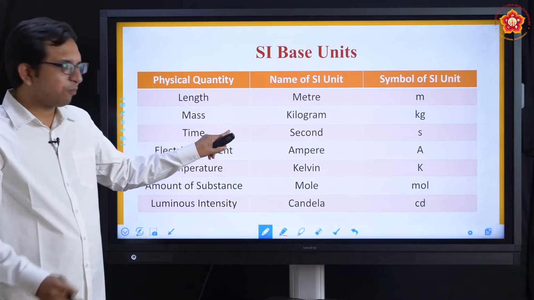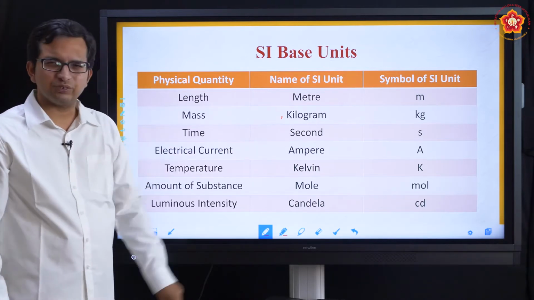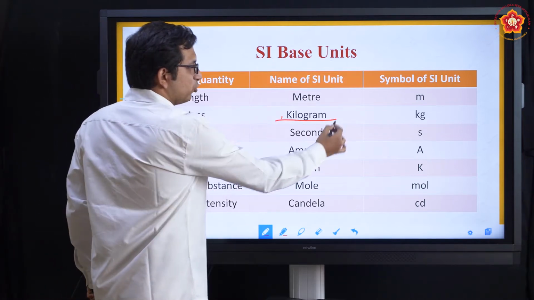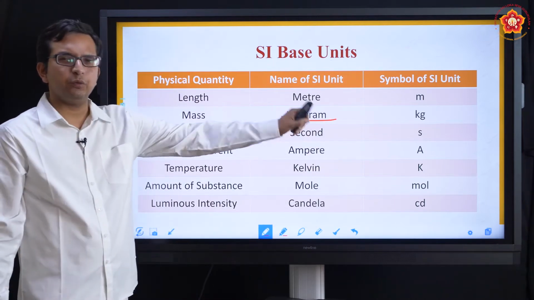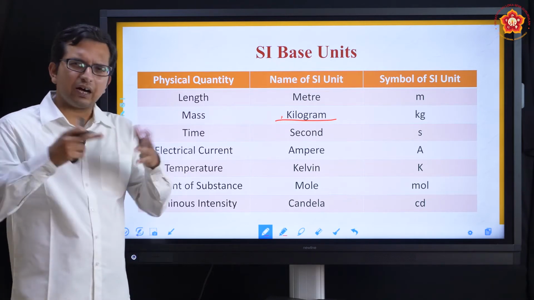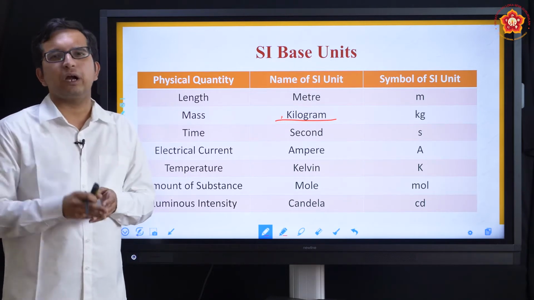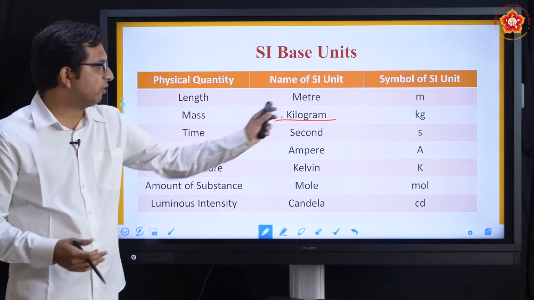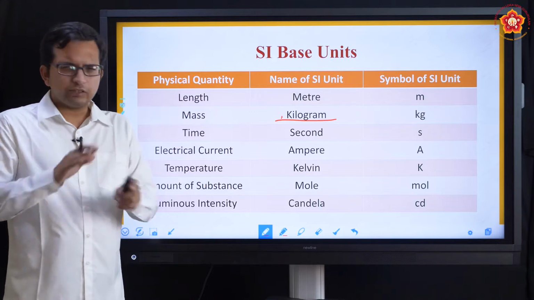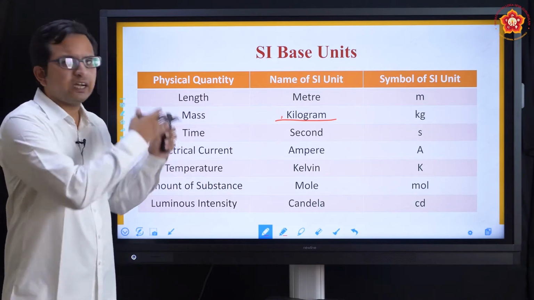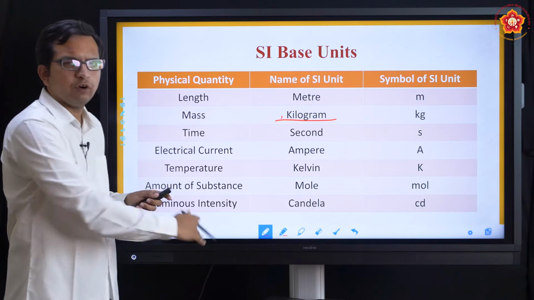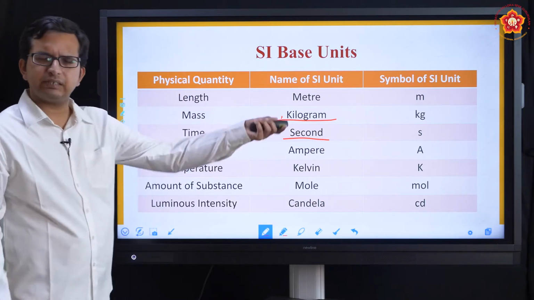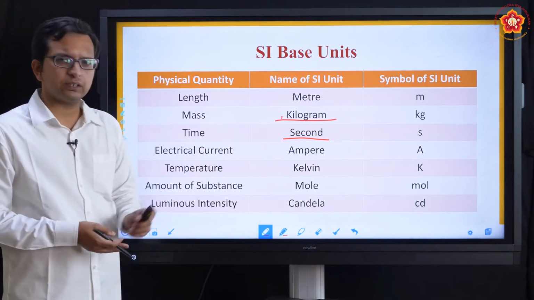Mass. Please understand here that for mass they didn't use gram. Rather the basic unit used there was kilogram, in terms of kg. Generally mass in larger quantities comes under kilogram measurement, whereas length, because it has to be measured from place to place, they have considered as meter. There is no hard and fast rule in this. It is just that in that conference this is what was considered. Time is measured in second, s. Minutes, hours, everything we have, but this is the basic unit.